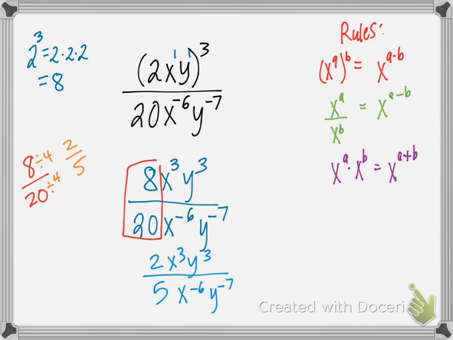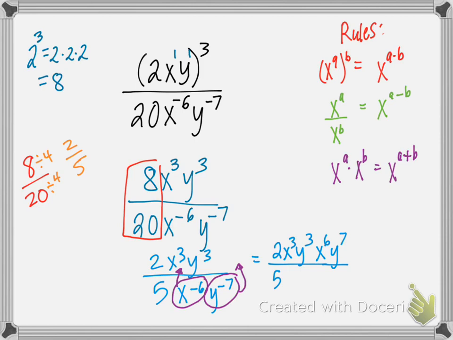The next thing I'm going to do is locate my negative exponents. So I notice that I have a negative exponent here in the denominator, which is going to switch to the numerator because a negative exponent is just the reciprocal of the positive exponent value. And same thing for my y to the -7th, it's going to switch to the numerator. So when I rewrite, I have 2x to the third, y to the third, all over 5. And then what I circled, I'm going to be bringing those to the numerator's position. So I would have x to the 6. So I move this one up. And then this is moving up, so that's y to the 7th.